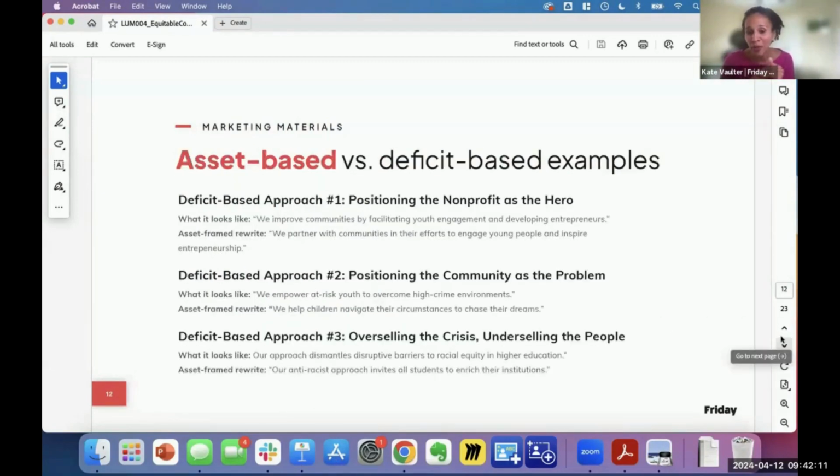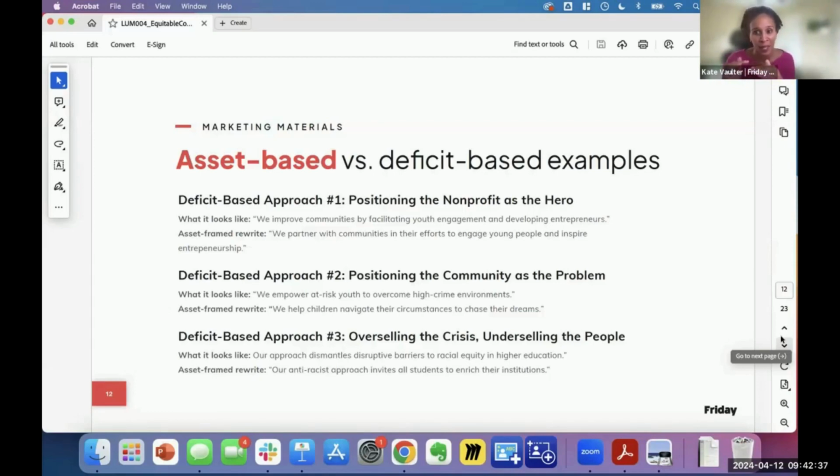Here are some more examples. These are more general examples, but I think you could see how they would apply, on using asset-based versus deficit-based language. So positioning the nonprofit or the college as the hero in the story: we improve communities. No, the asset-framed rewrite is we partner with communities in their efforts to engage young people and inspire entrepreneurship.